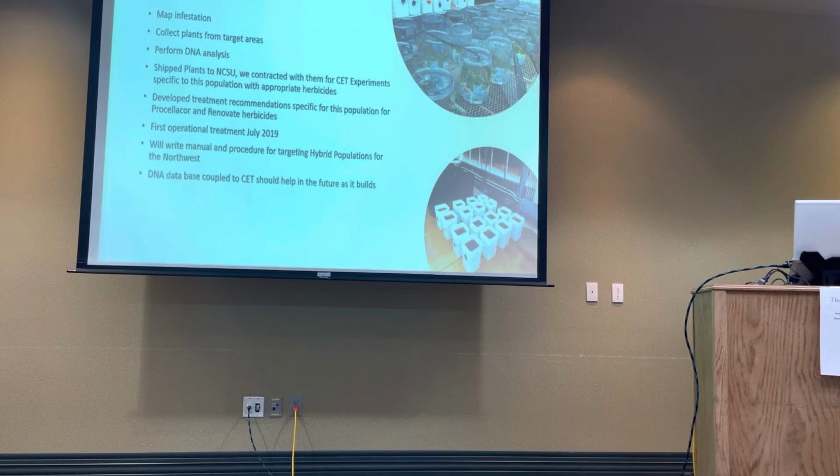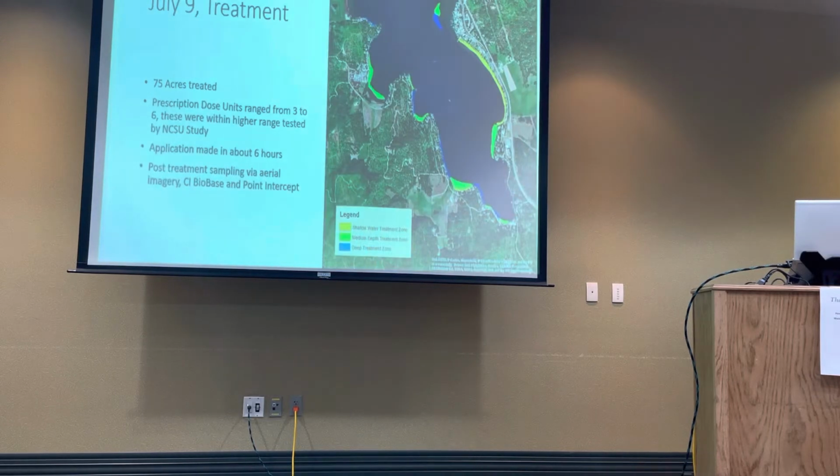So first off, we mapped the infestations, we collected plants, and we performed DNA analysis, and we shipped the plants off to NC State University, which was our partner. And they did some contact exposure time experiments to see how different herbicides would react on the plants and how well they would treat the plants. After numerous studies, we did our first operational treatment in July 2019. We were starting to write procedures on how to deal with hybrid populations once ProcellaCOR was approved. And this was July 9th, 2019.